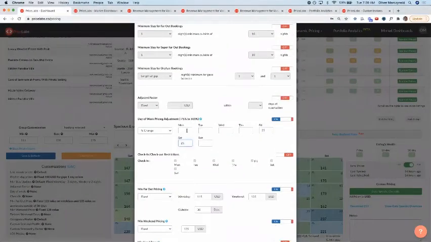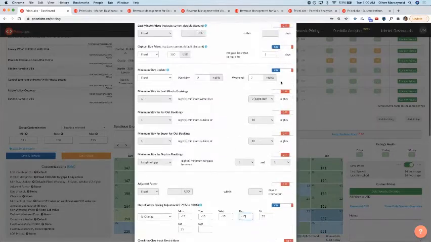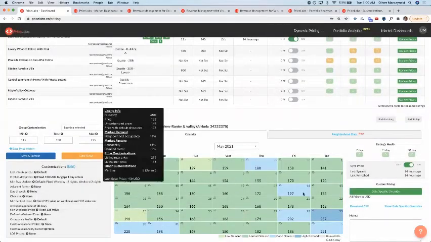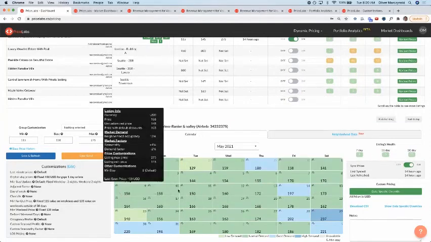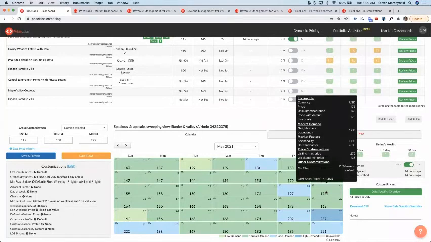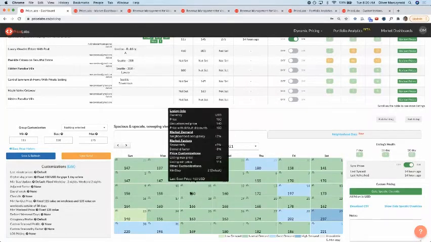So you could say, hey, if Monday, Tuesday, Wednesday, and Thursday are always empty, well, let's try to fill those dates. Let's offer a 15% discount here for those dates. And what that will do, it'll make the price for the entire week less expensive. So if someone is looking to book a week-long stay, of course, your weekends are already getting pretty good rates, but if someone's looking to book a week-long stay, now you are one of the more competitive properties and your weekdays would have gone empty anyway, so it's good to fill those regardless.